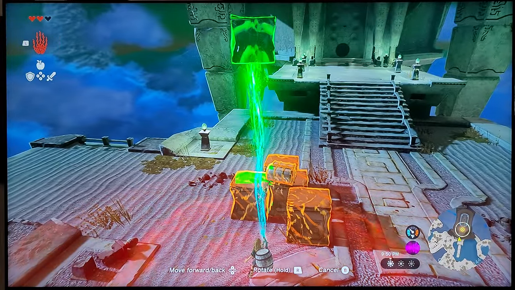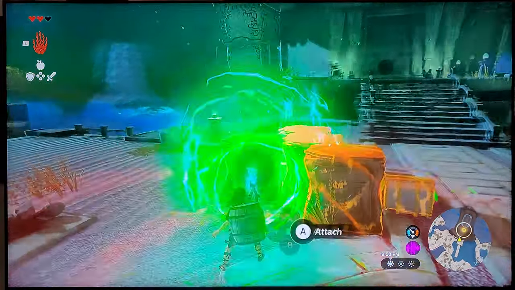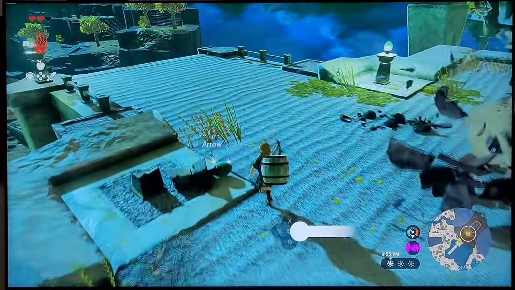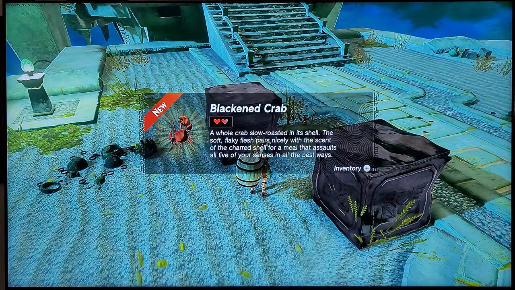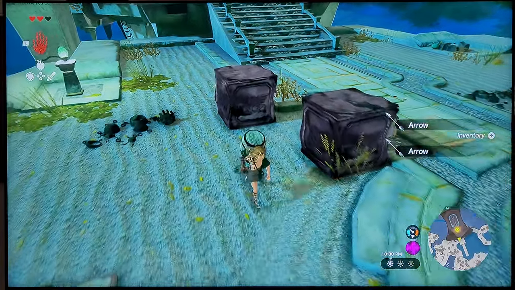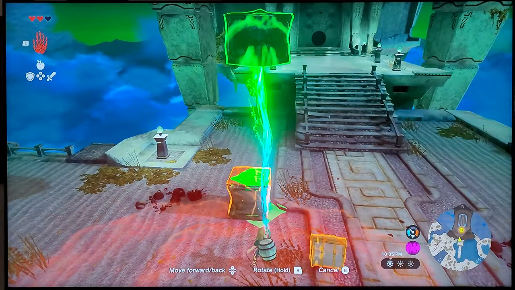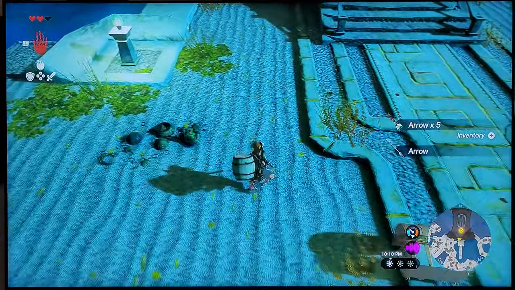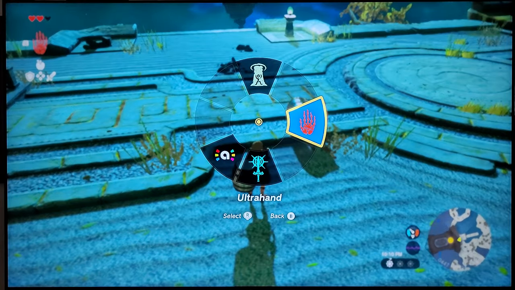Let's go. Well, that works. Why is that stuff moving? Come back here. Got arrows. Big crab. Heck yeah. Alright. Break these last two. More arrows. Okay, I like arrows. Arrows are good. Alright, let's try the next one here.